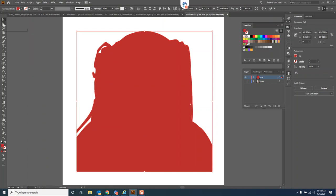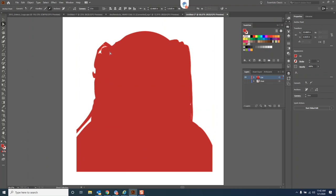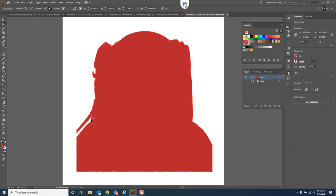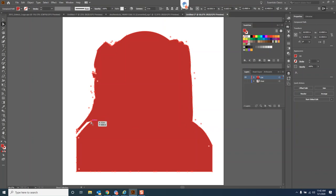So I'm going to get my direct selection tool here and just start selecting these individual points within this shape. And I'm just hitting delete to start deleting these points and basically cleaning up this shape. So there's no oddball cut lines in this file. Okay, so that looks pretty good there. That'll be our initial cut line there.